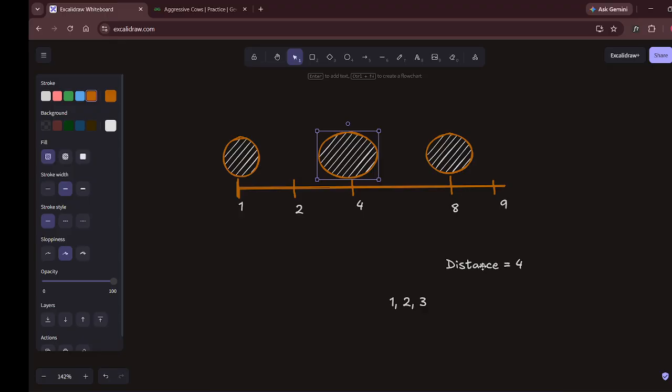We checked the distance like this: if the minimum distance is 1, 2, 3, 4 and so on. So at 4, we found out that when the minimum distance we are keeping is 4, then it's not possible to place all the k cows in the given stalls. So we stopped at 3 and we realized that 3 was the maximum minimum distance.